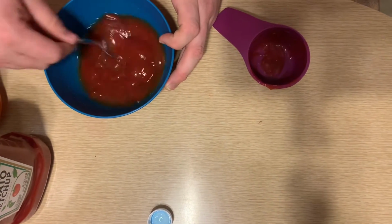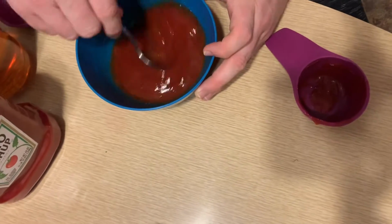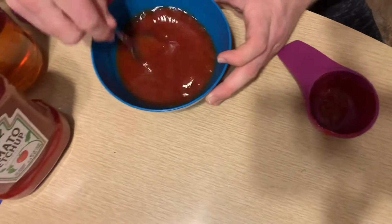I've actually used this sauce before on other things too. I've put it on top of pork when I was cooking it. It's a good little sauce, nice and simple, nothing too complicated.